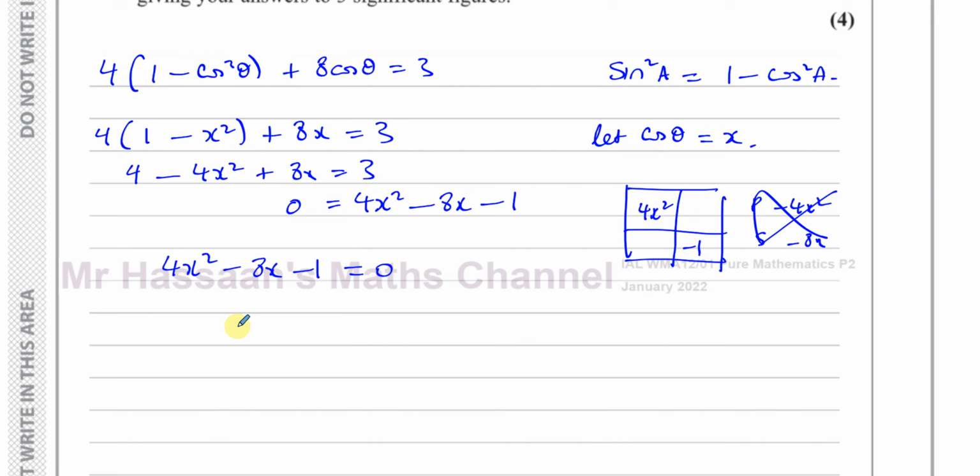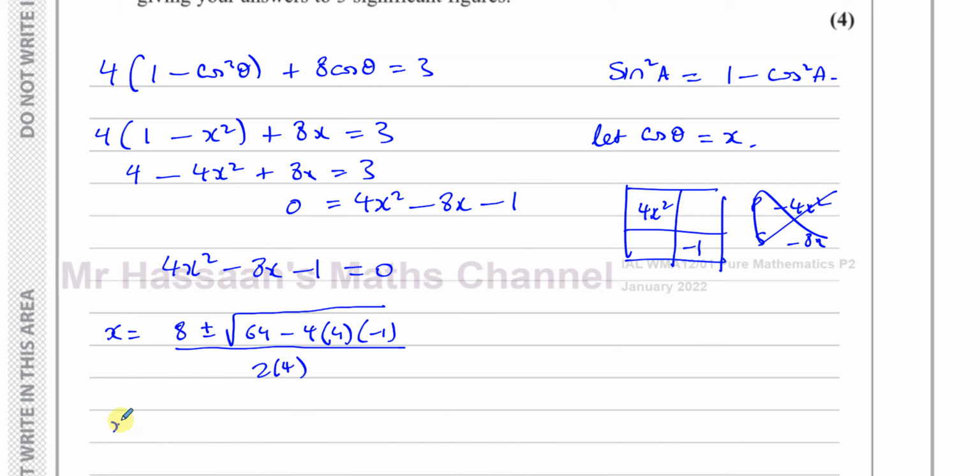We have to show one of the methods for solving quadratic equations. Don't just use your calculator and put the answer down. You must show a method. So if we use the formula, you have x equals minus b, which is minus 8, which is plus 8, plus or minus the square root of b squared, which is minus 8 all squared, which is 64, minus 4 times a times c. So 4 times 4 times minus 1, over 2 times a, which is 2 times 4.